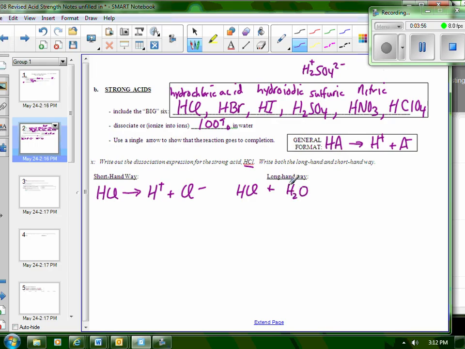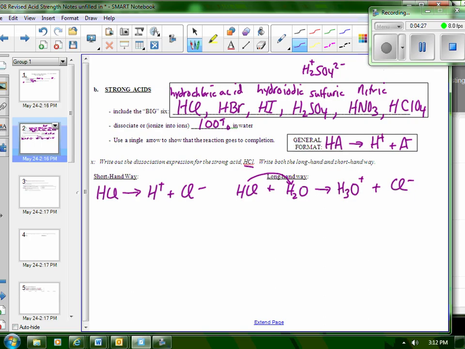So in this aqueous solution, you have all this water, and the HCl is going to lose that H plus and donate it to water. When that happens, if you take water and you give it one more H, that's where you get the hydronium ion. So it's H3O, and because you gained an additional H plus, it's got an overall positive charge. And just the same, the Cl minus is left at the end. So that's the shorthand and the longhand way.